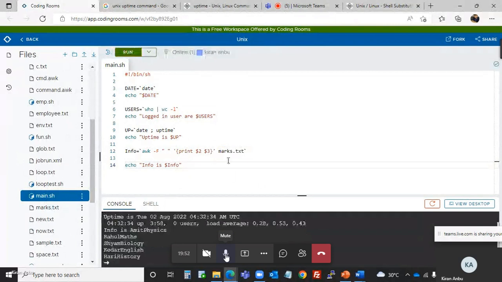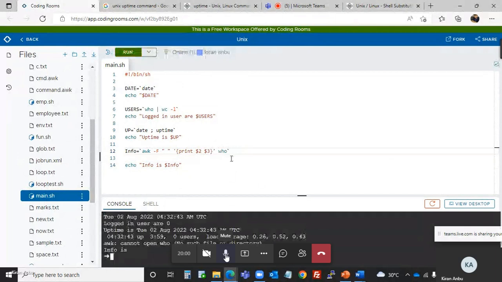So it is working. But instead of that, if you're using inbuilt functions like who or date, because of that requirement we might think awk can be used for any purpose, if you want to print only the first column or fifth column. But Unix won't work that way, because they spent some time to find different commands like awk and sed. So they have a basic syntax and basic requirement for each command. In that way, for inbuilt functions, this awk won't work.